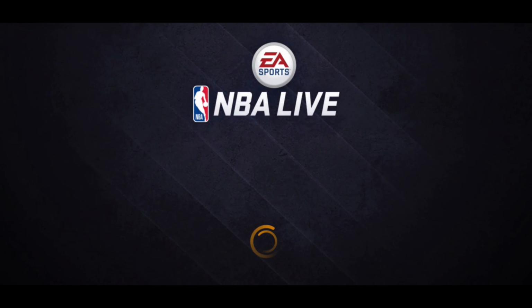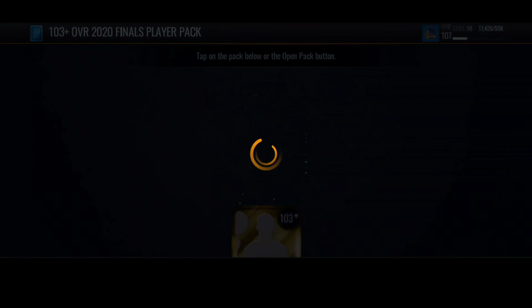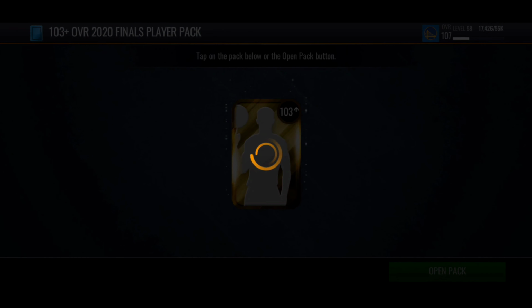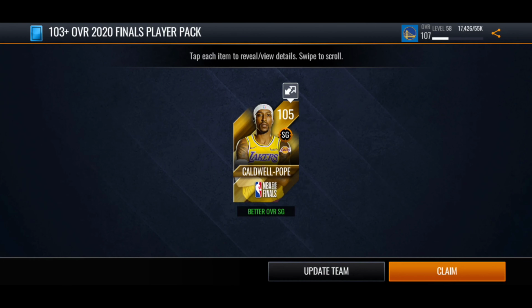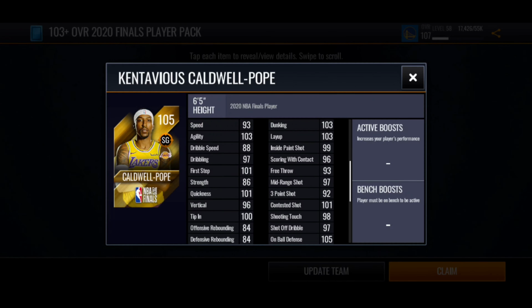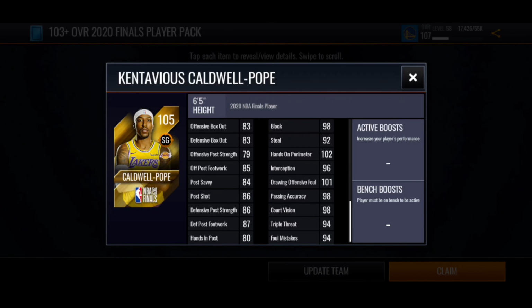All right. Here we go. Guys, here we go. Please be something good. Please be something good. Here we go. Hey, you know what? That's pretty good. A 105 Caldwell-Pope. Let's look at these stats. The stats are alright. They're alright. But just to get the 105 Caldwell-Pope, my bad.